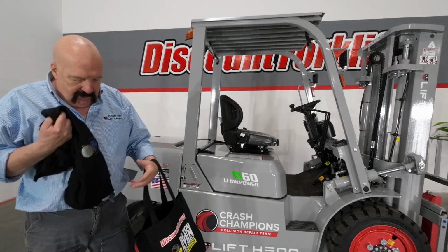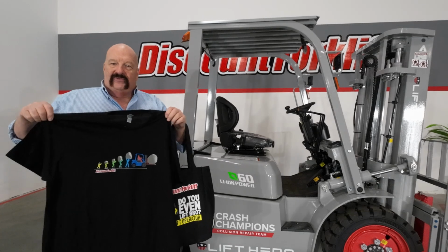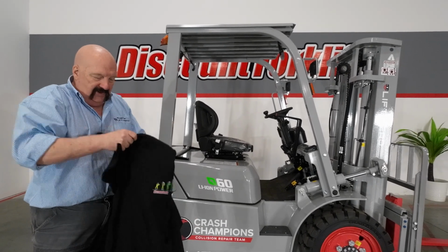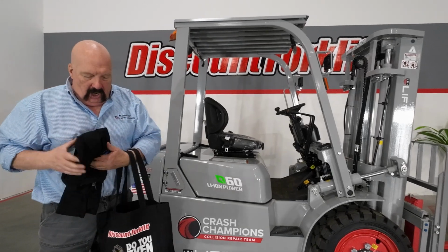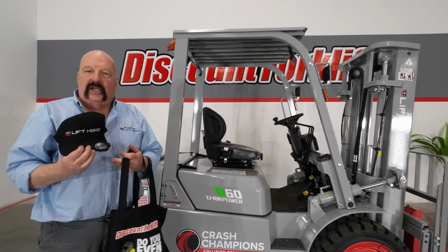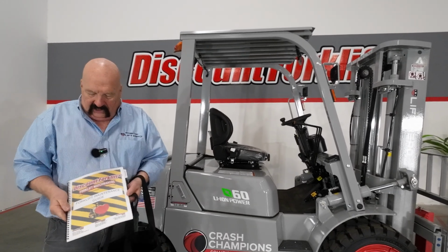In this little goodie bag here, I want to show you, I'm going to send you a t-shirt. Here's the evolution of lifting. Backside of this is the Lift Hero bit there. Also, I have a hat in here. That's our favorite brand of forklift. There's the Lift Hero. I've got the forklift maintenance guide.